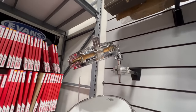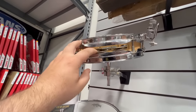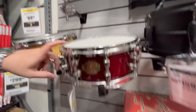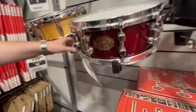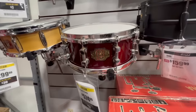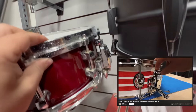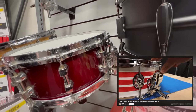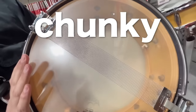Shout out to Zach Roos. That's right. He's gonna be so jealous when he sees this thing. Oh, I know. But check this out. So, Premier Signia Maple. Oh my god. This is one of the wildest throws. Oh shit, it's the same one. It's literally the exact same as that other one. Yeah, it's the wildest throw I've seen in a long time. Yeah, that thing's beefy. It's got re-rings on it and everything. But that is a chunky boy.